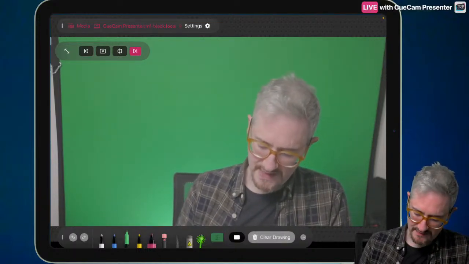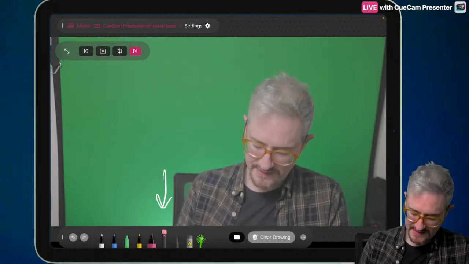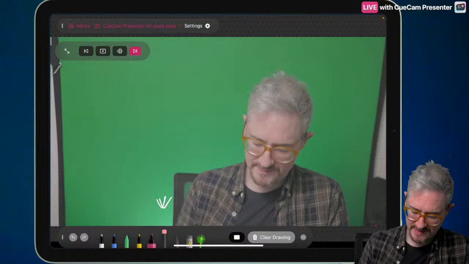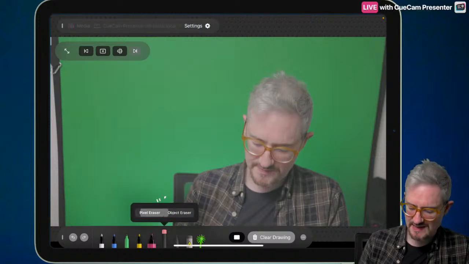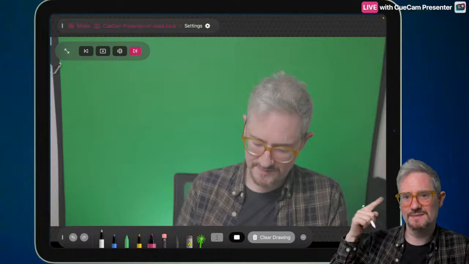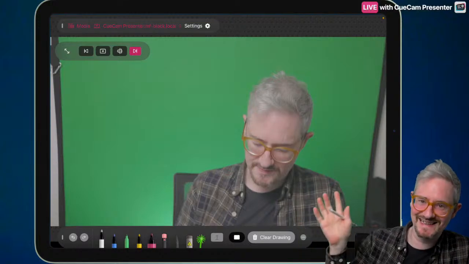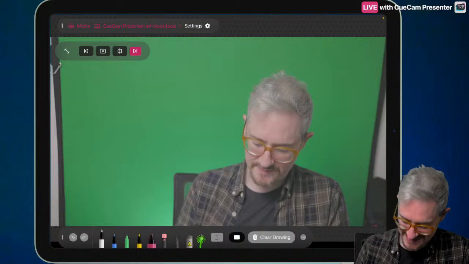We've got the eraser tool there, which you can either have erase objects, or you can erase pixels. You can change the size of that. So it's like what you'd expect, really, from your Apple Pencil. Sometimes the video freezes on demo mode. Don't worry about it. This isn't too bad a frame, so we'll just leave it.